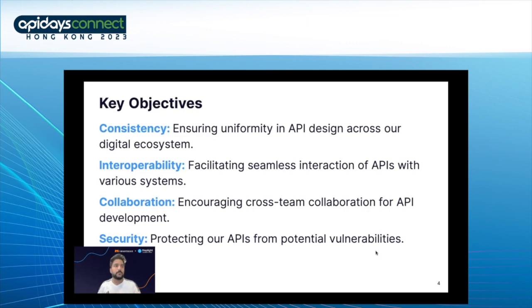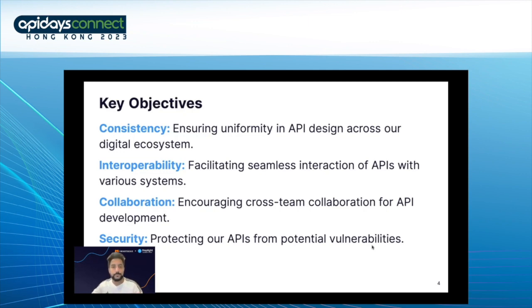Also, a big piece that we see with organizations is security. As you build more APIs, you want them to be secure, but it gets harder as you grow in number of people, number of APIs. And if you do not have an effective API governance program, that starts to get tricky.